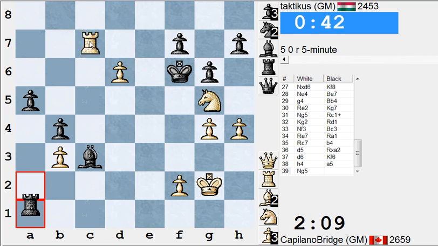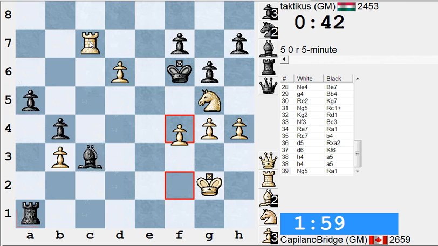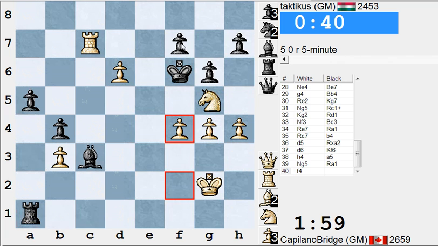So the D pawn's again a menace. So he can play check now on D7 if he wants. Doesn't he want? Or does he play F4 for mating that? Because rook F7 will be mate. Even better.